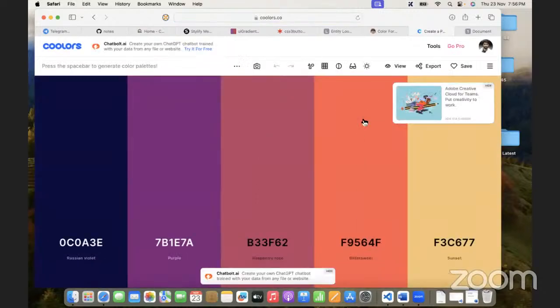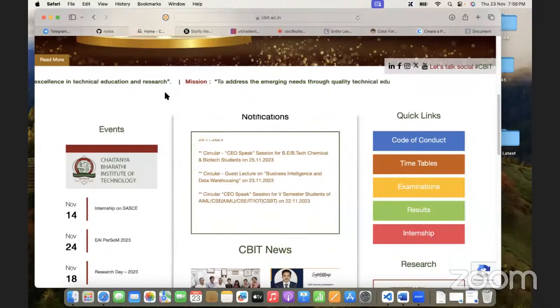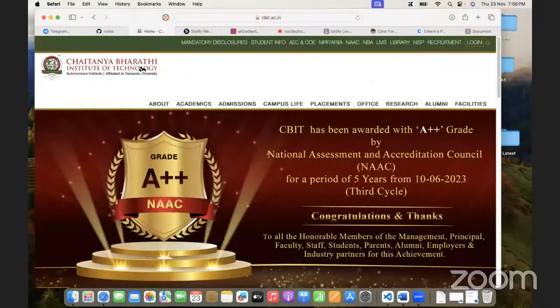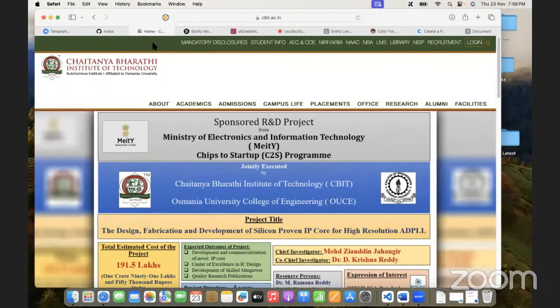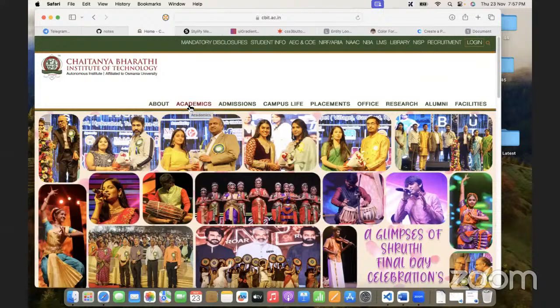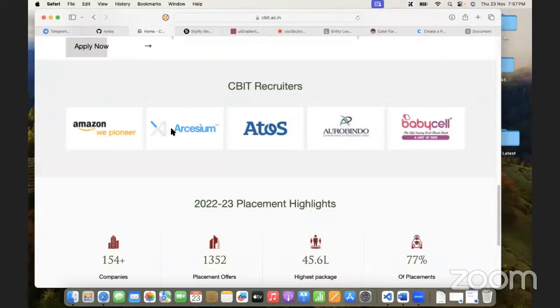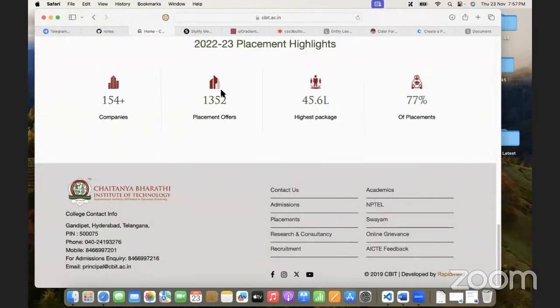Okay, so now we can see, if you wanted to create a website, I will show you the website cbit.ac.in. So you can identify some different colors. You can see this is a maroon color, and the background is a blue color, and the text color is also blue. Whenever you hover over the text, the text color changes to maroon, you can observe. Now we can see only multiple color combinations are required. Now we can see maroon and blue, maroon and blue.